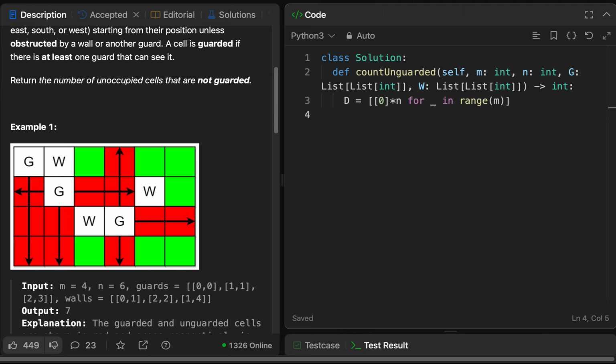We'll indicate that by placing a 1 in that cell. So now any cell with a 1 in it indicates there's a guard or a wall there. What I like to do also is maintain a constant that stores all of the directions.